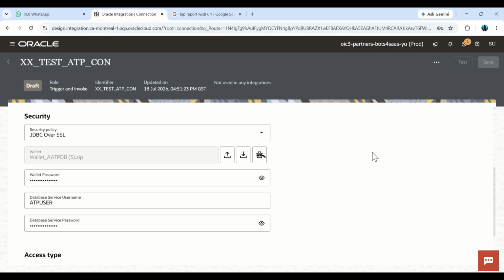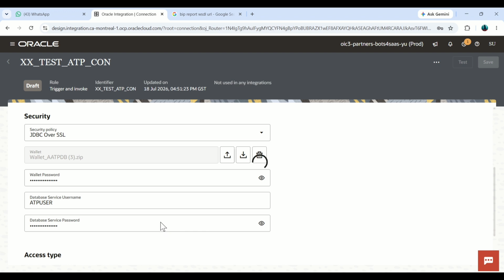If credentials are correct, then definitely the connection will be created successfully. But as of now I don't have correct credentials. This is the reason I cannot create an ATP connection. But these are the things you require for creating an ATP connection: wallet password, service username and service password, and also the service name.